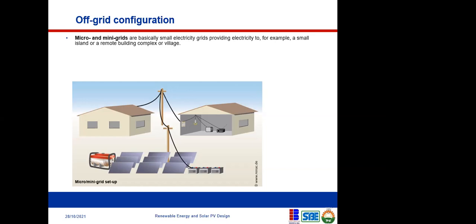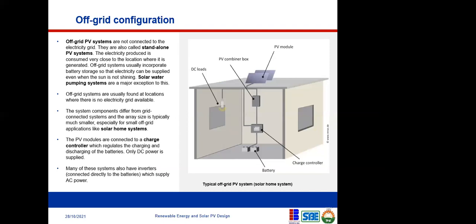Please, I have a quick question. Please go ahead. There was something you called charge. Is it charger? Please go to the previous slide. Charger. No, not that one. PV combiner box. What does that do in that configuration? Okay. PV combiner box. Now you have different models on your roof, right? Each of these models is coming to this PV combiner box. This PV combiner box is what combines the energy from these different models.